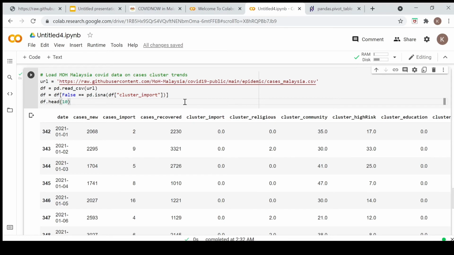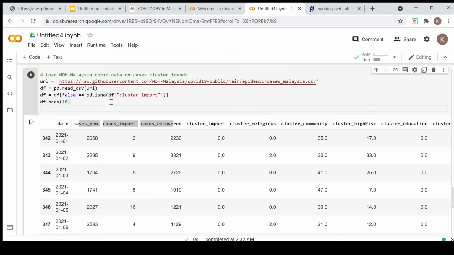Okay, now we want to define an array of the columns that we want to display. So we just want the date, and starting with cluster import, cluster religious, and others. We don't want case new, case import, and case recover. So let us define a variable for the whole array of the columns we want to display.